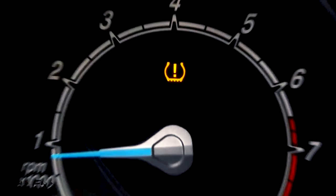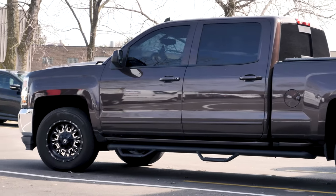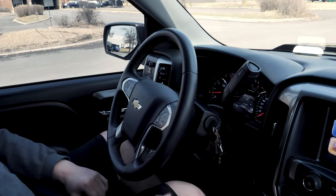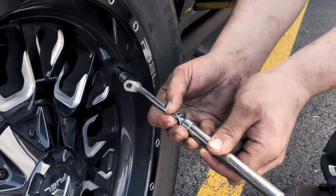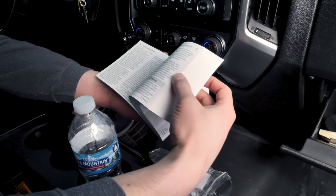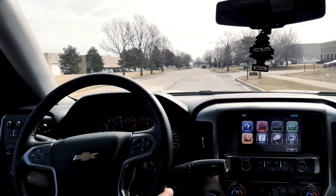The good news is that when the warning light comes on, it's fairly simple to get rid of it. First, you need to know where the low-pressure tires are. Some vehicles will tell you specifically which tire it is, and some vehicles will just give you a general warning. The first thing you should do is manually check the tire pressure in all four tires. Make sure you know the proper tire pressure for your vehicle by finding it either in your owner's manual or on the information sticker located inside the door panel. Then fill it up — afterward, the light should turn off.